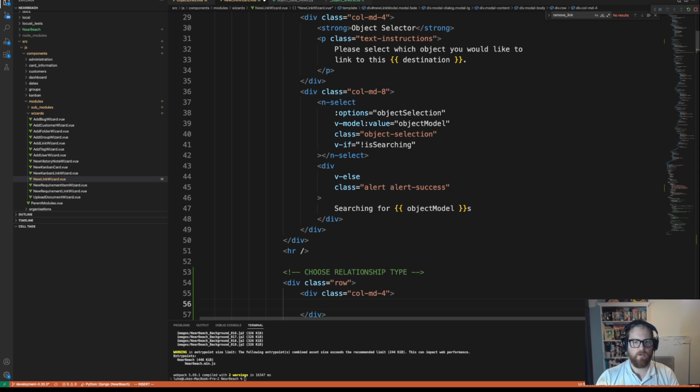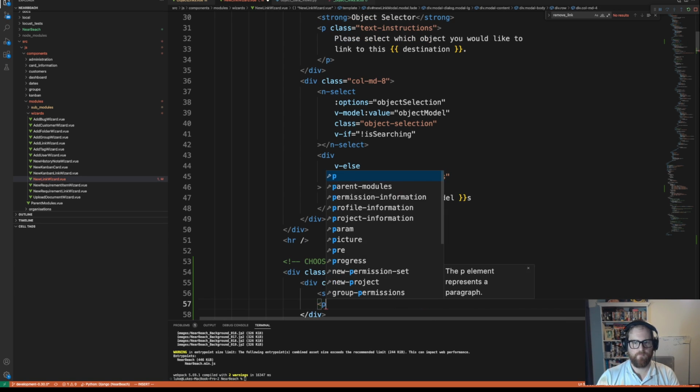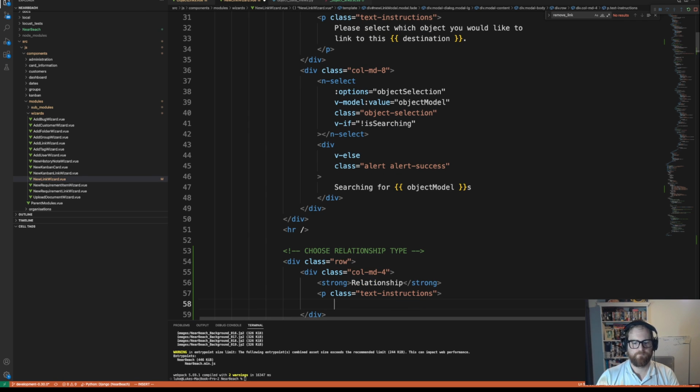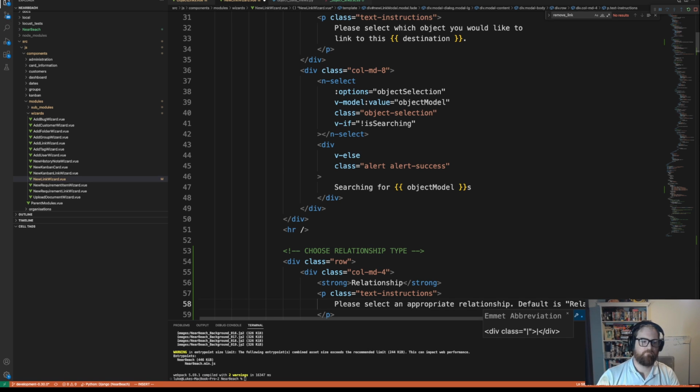For this one, what we want is a strong relationship. Strong, and then p class equals text instructions. Please select an appropriate relationship. Default is relationship. Alright, cool.